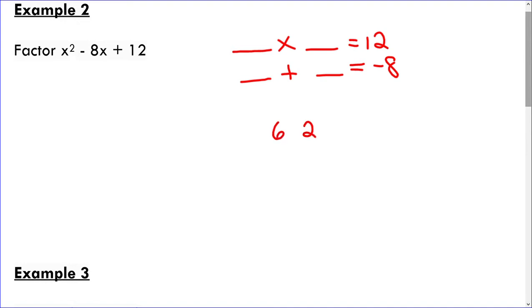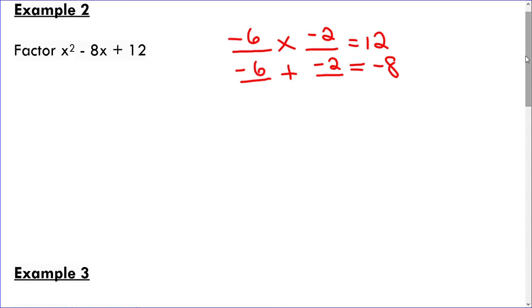Alright, so with this one, it's the same setup as before: two things that multiply to give you the last digit, which in this case is a positive 12. And then we're looking for the same two numbers to add to give me negative 8. We came up with our factors of 12 before that added to 8, and we figured out 6 and 2 would work. But this time I need it to come out to negative 8 when I add them together. So how can I do that? Well, both terms are going to need to be negative, because a negative times a negative is a positive, so negative 6 times negative 2 is positive 12, that still works. And negative 6 plus negative 2 gives me negative 8, so that works as well.